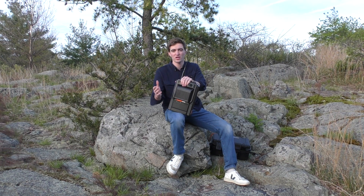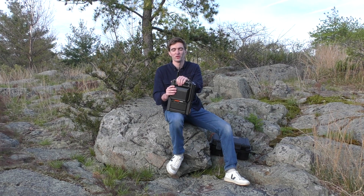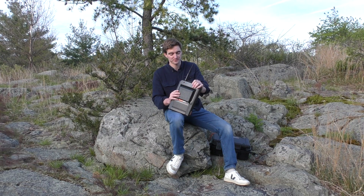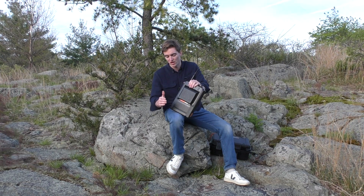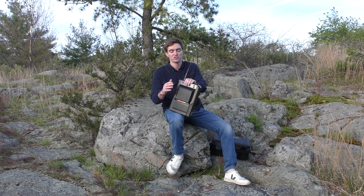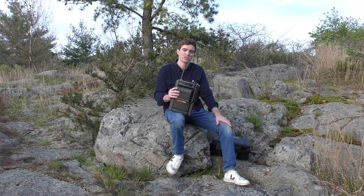What you want is something that has good line of sight to all your users — something that's centrally located or at a high elevation, or both. In this case, we're on a hilltop that has a good 360-degree field of view in all directions. We are testing the Hytera HR-652 compact repeater, set up with the optional battery pack, which allows us to run this thing remotely without any need for AC wall power. We have a single frequency license on that, which allows us to use a single antenna without needing a duplexer. We're going to ratchet-strap it to a tree and then run some tests.